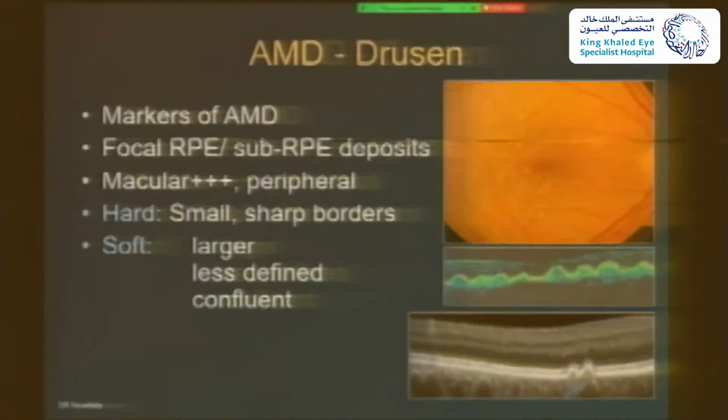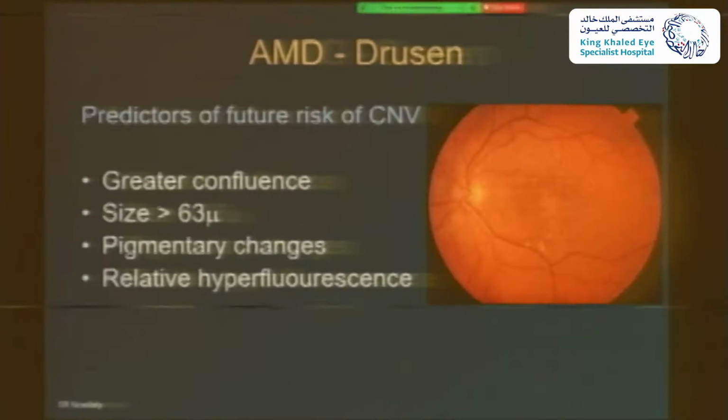Drusen are the markers of AMD. You cannot have AMD without drusen. At least this is what the science tells us now, okay? And these are focal, sub-retinal pigment epithelial deposits. They're mostly in the macula. They can be small hard drusen, as we see here, and you can have larger drusen. And the larger the druse, the higher the risk for CNV. So that's what I was saying, if you have large drusen, such as this one here, for instance, or these confluent, greasy, fatty drusen, any druse that is more than 63 microns in diameter has a higher risk of CNV.